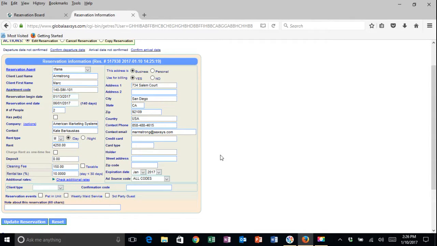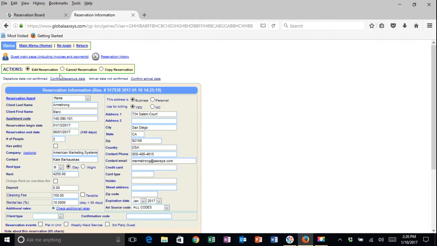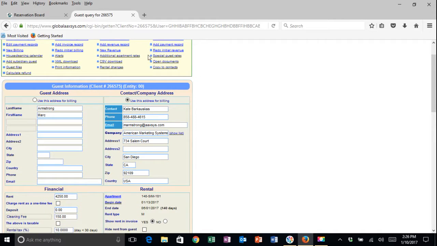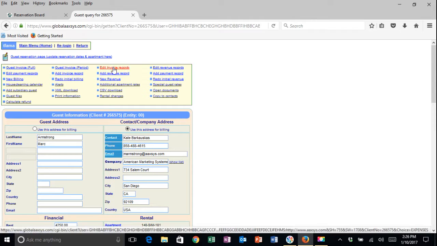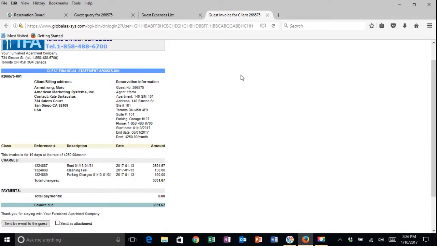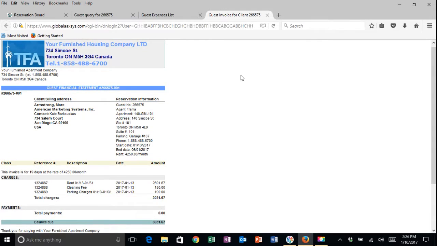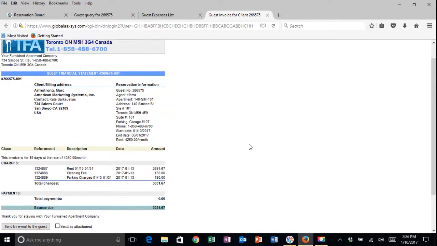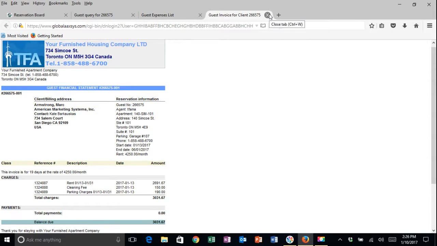If you wanted to look at the billing or the invoicing, you're going to click here, which is the main page of the invoicing here, and you're going to click on Edit Invoice Records. This is really another training, but this is where you have your invoice for this reservation. What I need to do now is send this invoice out, so I can click on Show Invoice, and it's ready to send out, and I can send it out from here. Again, there's a little bit more training here that goes with this, but I just wanted to show you kind of how this all looks.